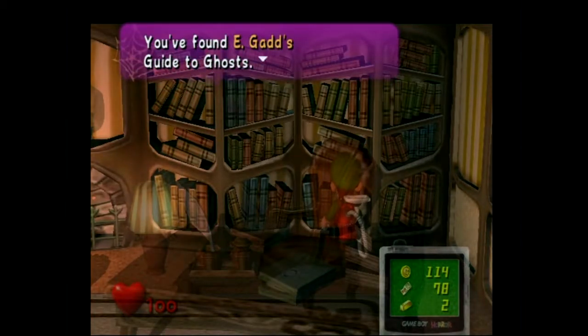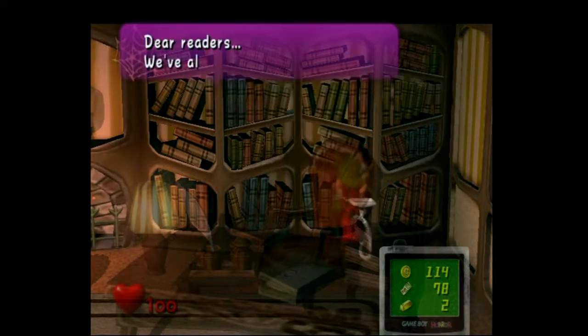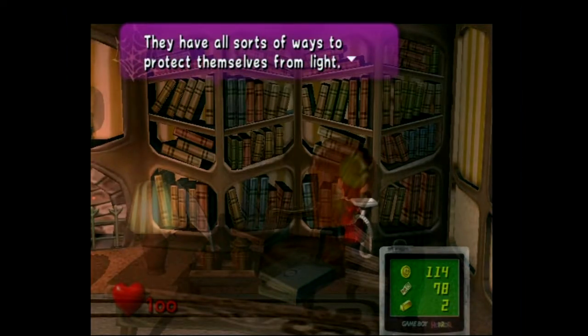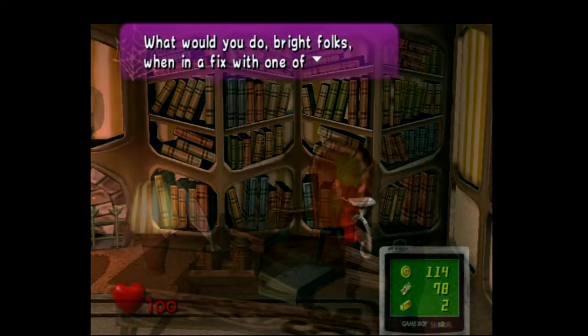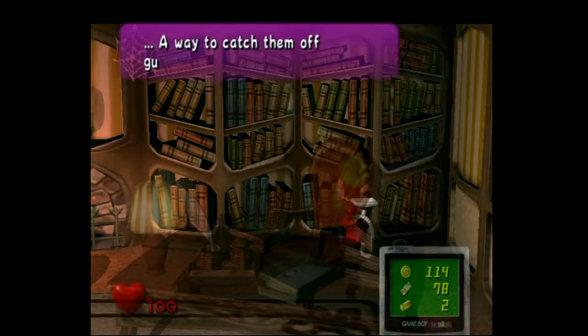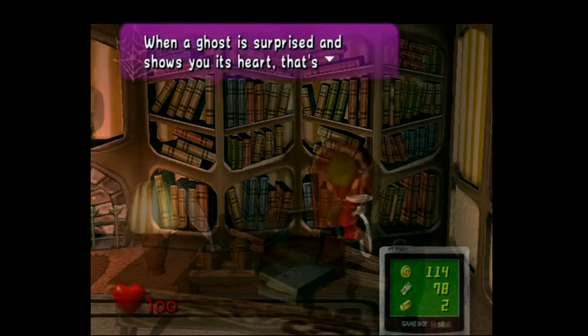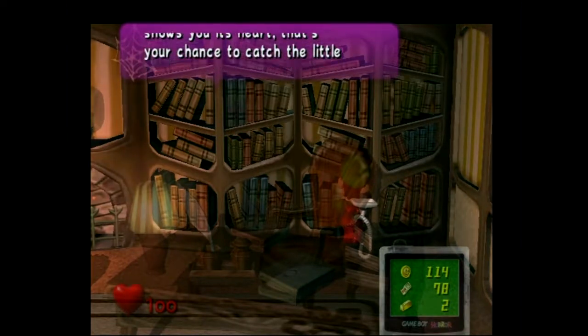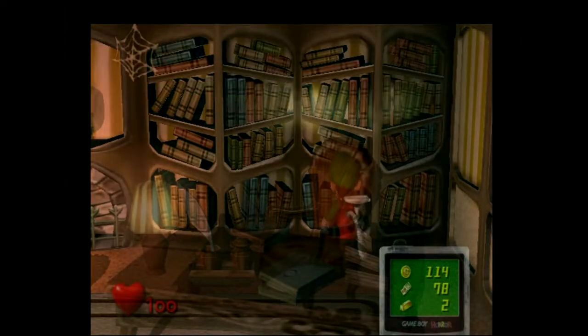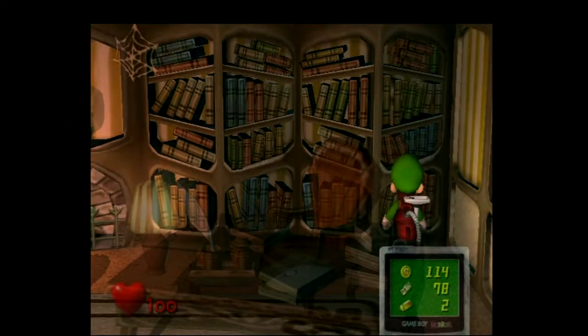You found Egad's Guide to Ghosts. How curious that Egad has a book inside this mansion that just appeared a few days ago. Dear readers, we've all had trouble with ghosts who aren't easily surprised, right? They have all sorts of ways to protect themselves from light. What would you do, bright folks, when in a fix with one of these stubborn ghouls? Well, sir, I'd first look for an opening, a way to catch them off guard and unsettle them. When a ghost is surprised and shows you its heart, that's your chance to catch the little bugger. I tell you, I've caught dozens of ghosts just like this. Yeah, we pretty well caught on to that in the previous part and with this portrait ghost that we just caught.